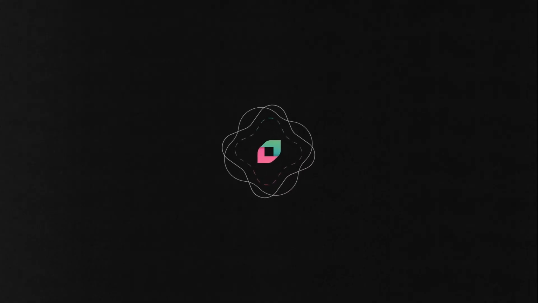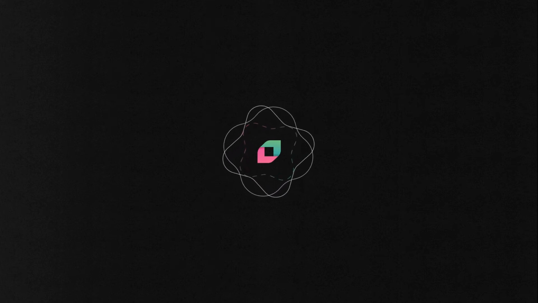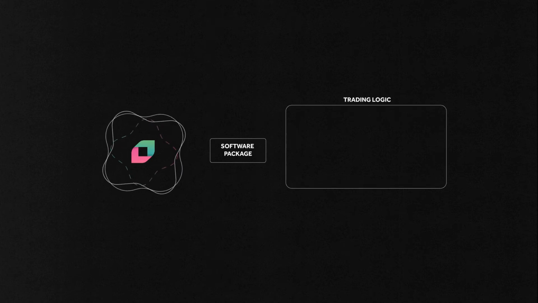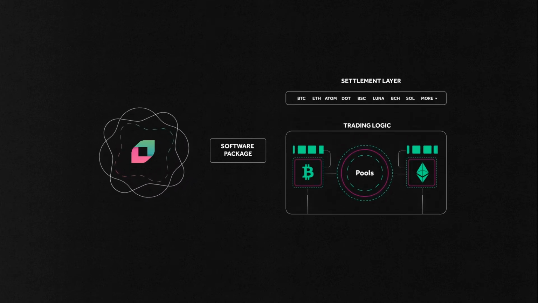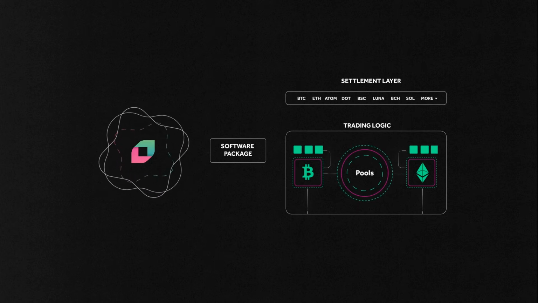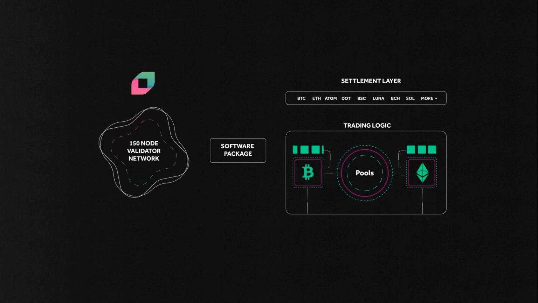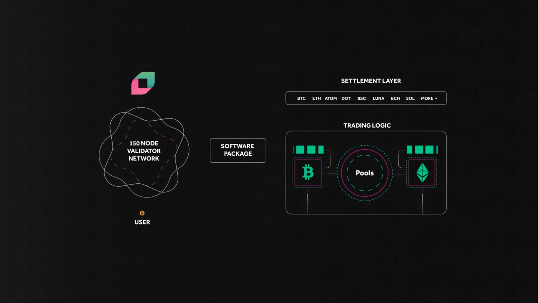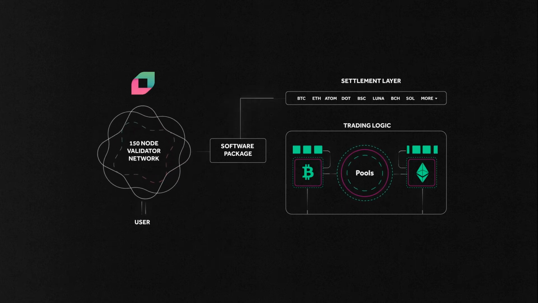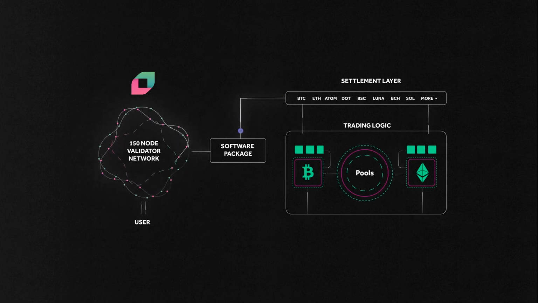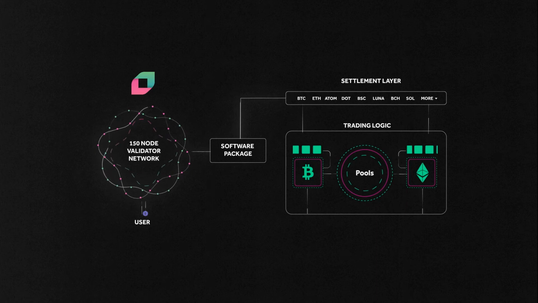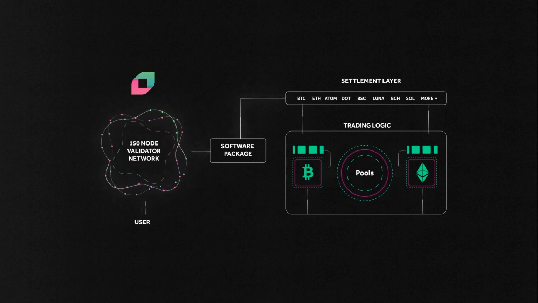The good news is, we only have to make a few tweaks to this architecture to demonstrate what Chainflip is trying to do, along with other decentralized cross-chain platforms. Structurally, in Chainflip, we still have some trading logic, and we still have a settlement layer. But instead of being run by a central provider, Chainflip runs on its own 150 node validator network using what are basically giant multi-sig wallets that use threshold signing schemes and multi-party computation and an application-specific blockchain that contains all of the rules to operate the system through consensus-driven software. What that means is there's no single operator of Chainflip at all.